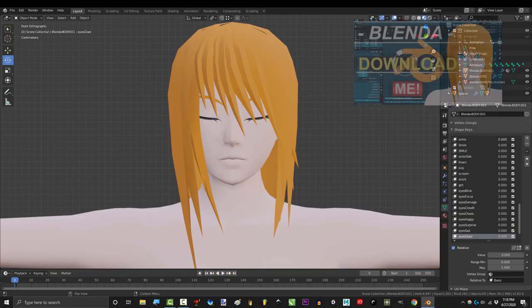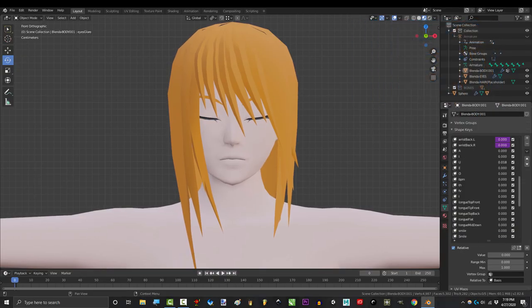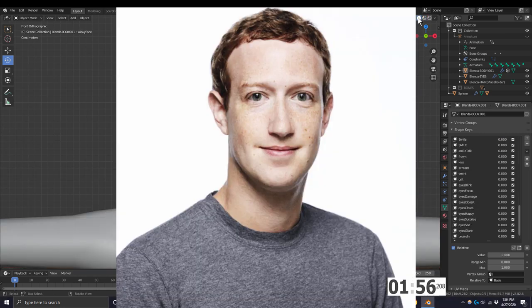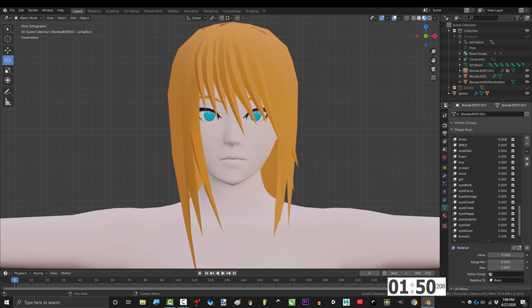Every time you make a face, no matter how you move the mouth, it just looks fake. Not a problem. The reason why this looks like a fake smile is the same reason why Mark Zuckerberg's smile also looks fake. Even though his mouth is smiling, nothing else on his face seems to agree with it. And that's because, ironically, even though the mouth is the hardest part of the face to animate, it is also the least important when it comes to identifying emotion.